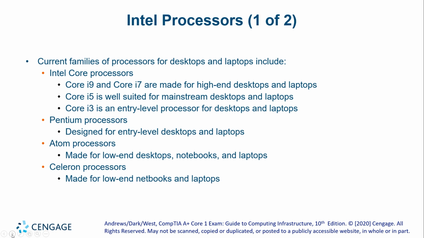Basically, these are for high-end computers. They tend to be more expensive than AMD. You know, the Pentium Core i series, Core i9s, Core i7s. These are high-end desktop and laptop. Core i5 is pretty much the average, and then Core i3 is entry level. The older Pentium processors and Atom processors and Celeron processors, these are all low-end, either low speed or low capacity chips.